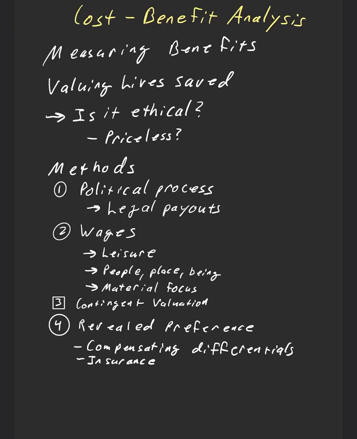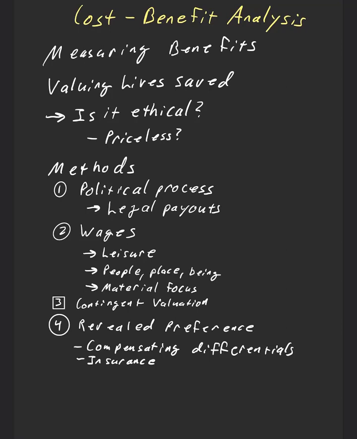Now, these methods, though, all really take a materialist approach to it, right? Which is to say, we're really looking at how people value their own lives. There are different ways that we could measure, different methods we could use to value this. The first thing the author in the textbook does, and I'm taking this whole cost-benefit section out of the textbook, which I'm going to take lots of material for this class from, but probably just as much material from other places. I'll give you sources and resources, just like I mentioned earlier with the excerpt of Stephen Landsburg's book.